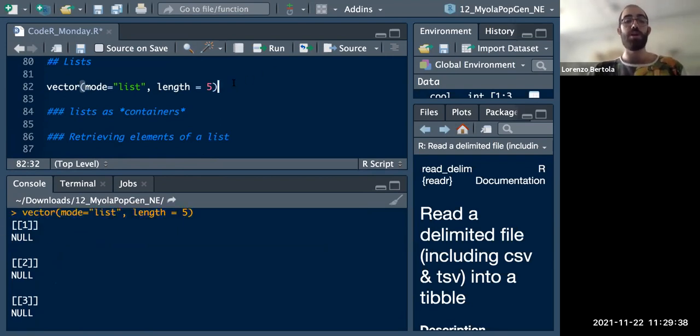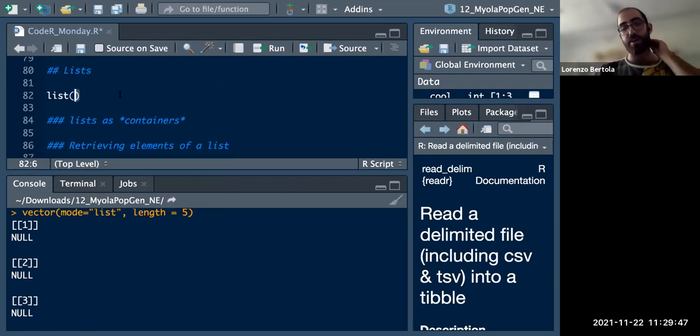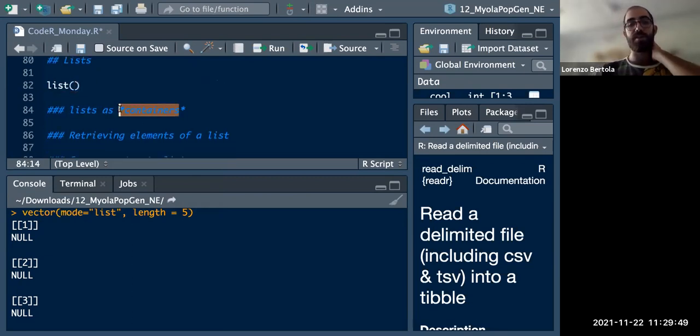So before we do that, let's make a list with actually something in it. The cool thing about lists is that, as the word containers suggests, they can contain a whole bunch of different data types, unlike vectors. So in this one, I might put an A, 1 plus 0.2, and a complex number like 4i.